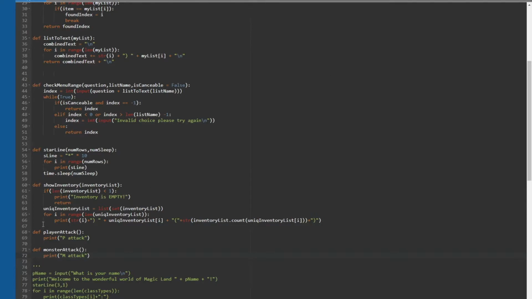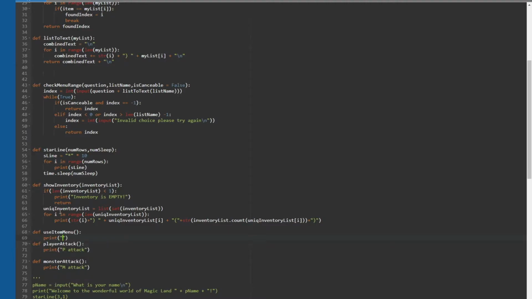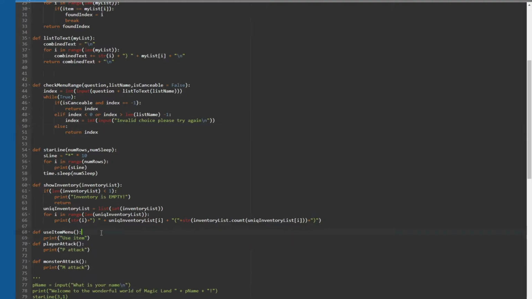Then we're going to add one above that, and we're just going to call it def use item menu, use items. We are going to fill in these functions to actually be something. For the time being, it is easier to do it this way.